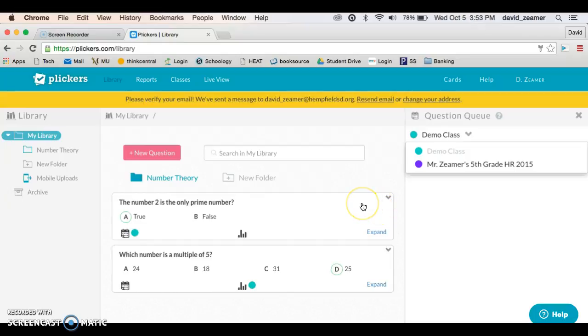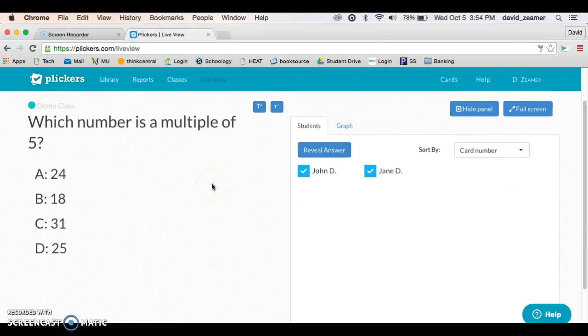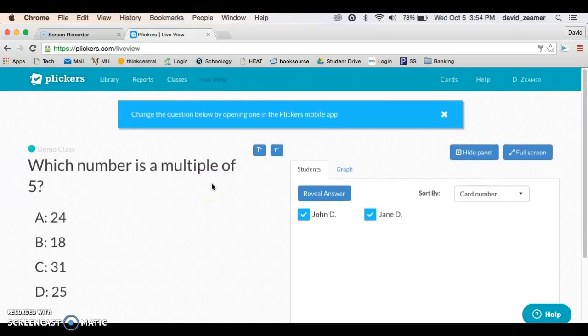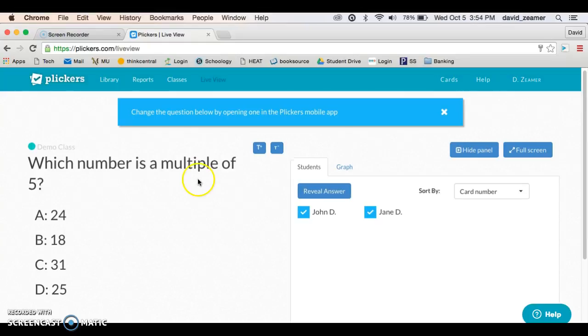So, now that you have your questions made and you've put them into a certain class, you also have your classmates, you're actually now able to do the surveying side of Plickers. There's two sides. There's your computer side, which you would put up on the screen for students to see. And then you also want your tool, your iPad or whatnot, enabled to record the information. So I'm going to show you that side now.